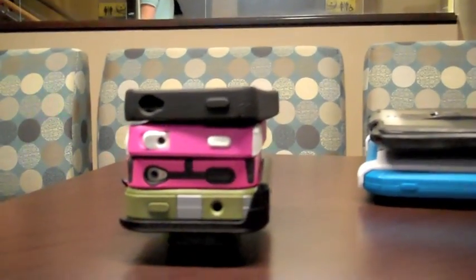So can you give us a quick rundown of the series that you have, and who would want a specific case? Because I got 4 different cases available for my iPhone. Which one do I want? Sure. So the Defender series is what we're best known for. It's our most rugged case line, and it's our flagship smartphone product.